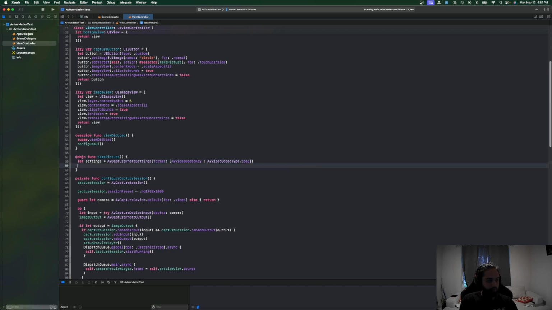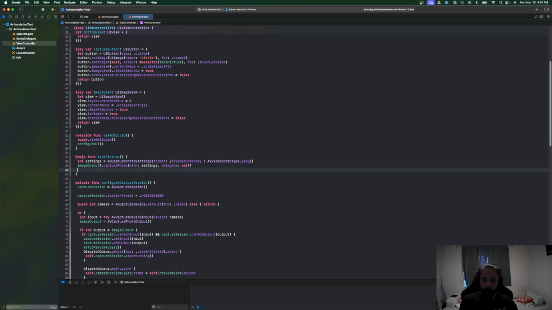Alright, so those are our settings. And then we'll say imageOutput.capturePhoto with settings, the settings that we just created, and the delegate will be self. And we're gonna get a warning there because we are not conformed to the delegate yet. So we'll go ahead and do that in a second.